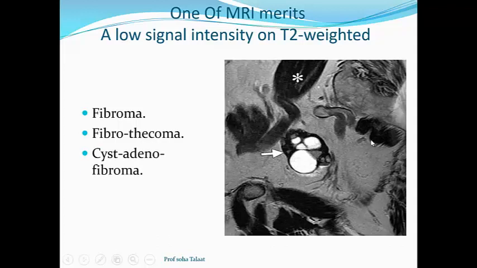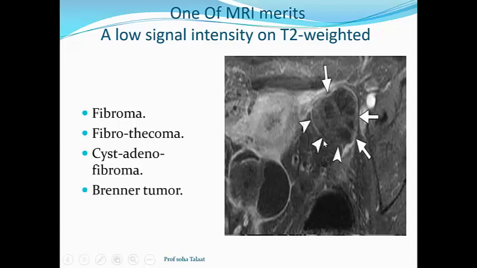Cystadenofibroma. Cystadenofibroma is a rare tumor, but it can be diagnosed by its low T2 signal in the solid component. This is complex cystic and solid, and the solid part is hypointense, similar to muscle and similar to the myometrium. It is hypointense in T2, of low signal in T2, so this is the appearance of cystadenofibroma. And it's very important to diagnose a benign lesion versus a malignant lesion. So this is a cystadenofibroma.